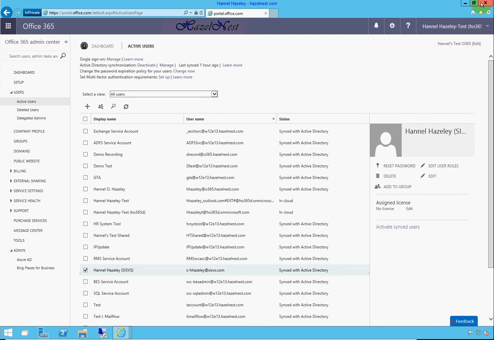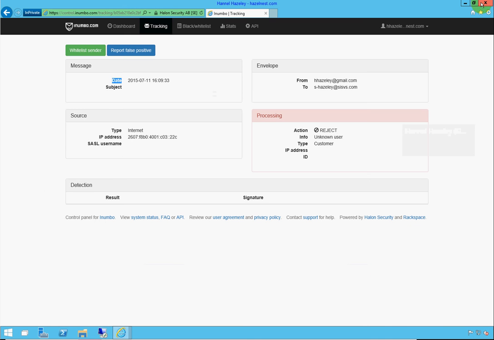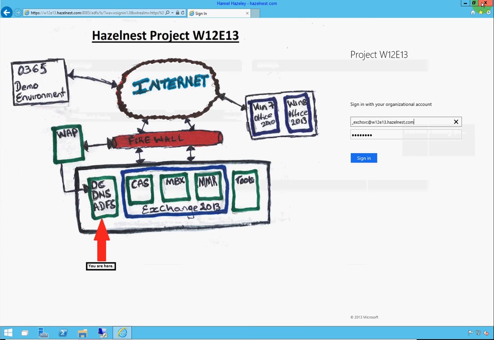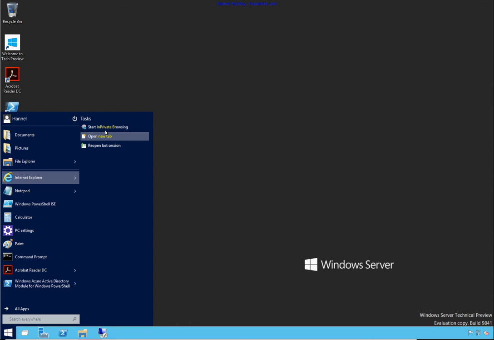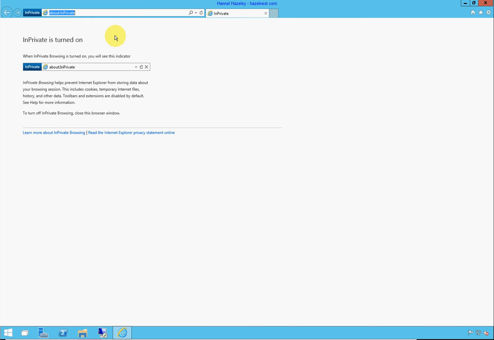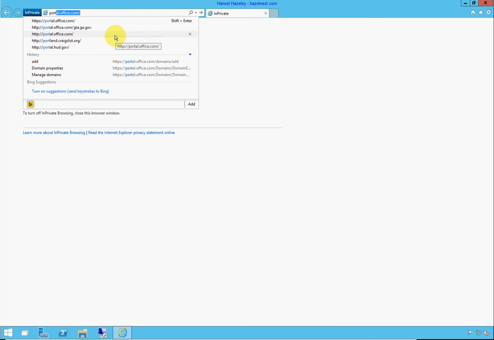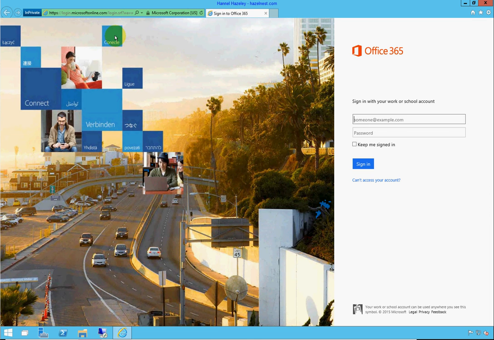Now, the best way to show you is I'm going to close all this and open a browser in private mode. If I do the new domain, which is synced with Office 365, nothing happens.